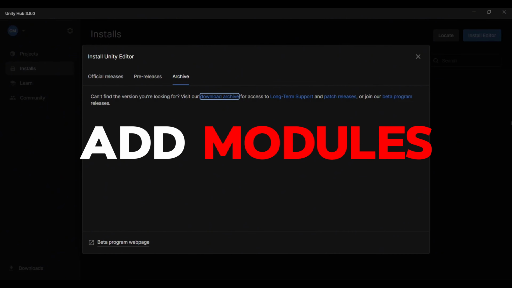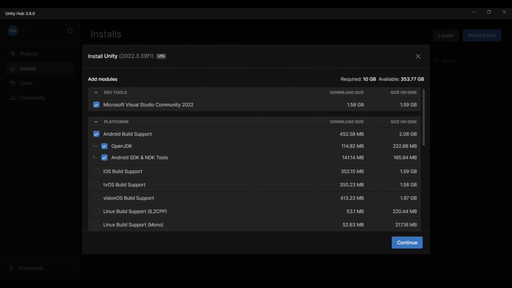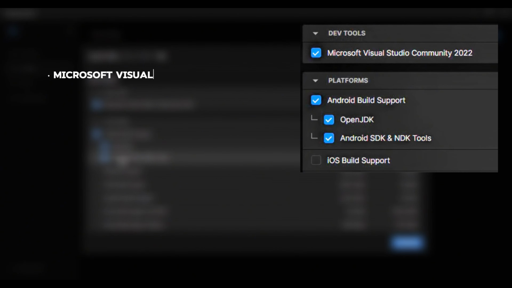Now that you have selected your Unity version, it's time to add modules. These are optional components that enhance your development experience, such as building support for different platforms and additional tools. Here you can add modules of your choice and some modules will be selected by default. For example, Microsoft Visual Studio for C# coding and required platforms to develop the applications.